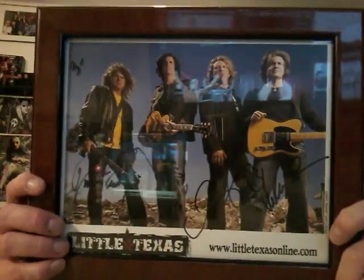Every once in a while we like to hit secondhand stores. I used to collect a lot of music memorabilia and I love all kinds of music — whether it's country, classical, rock, or metal — I love all genres. I happened to come across this and it still has the price up in the corner. I don't know if anybody else has heard of them but this is the group Little Texas, and it was autographed by the entire group. I only paid three bucks for it — it doesn't have a certificate of authenticity but the autographs are all real and legit.